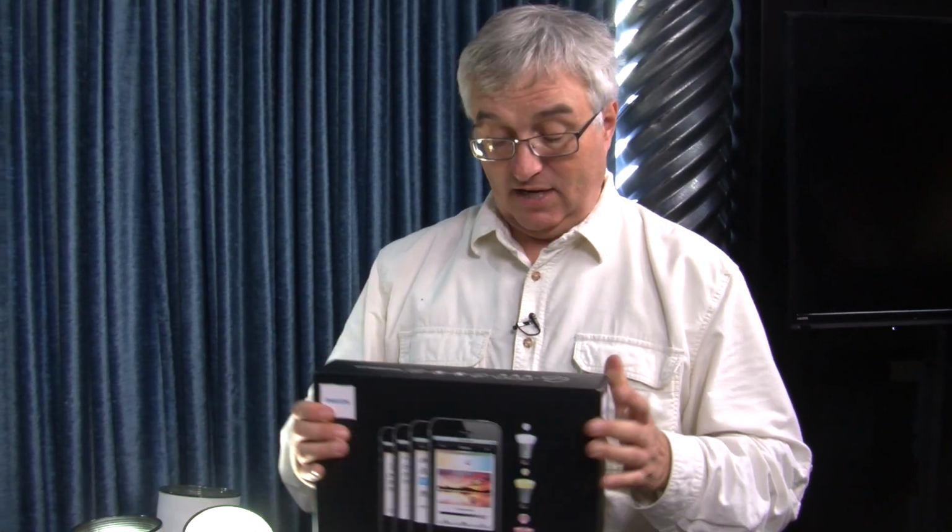If you're willing to spend the price, if you have an iPhone or an Android device, an iPad, a way to control it, this is an absolute buy. I just love these Hue light bulbs. This is the first innovative thing I've seen in lighting in quite some time. That's it. A definite buy on Hue.